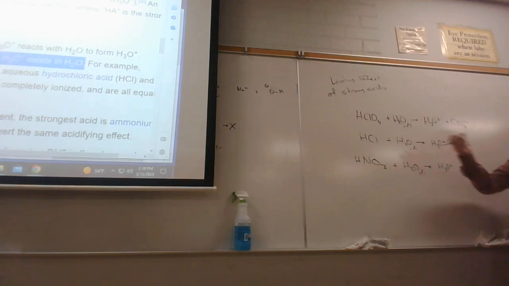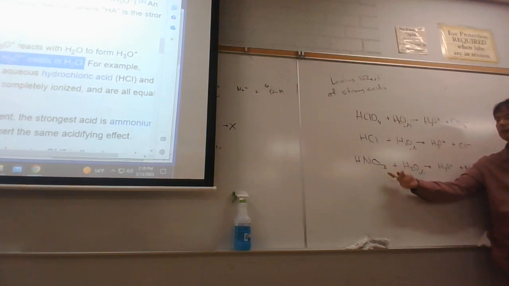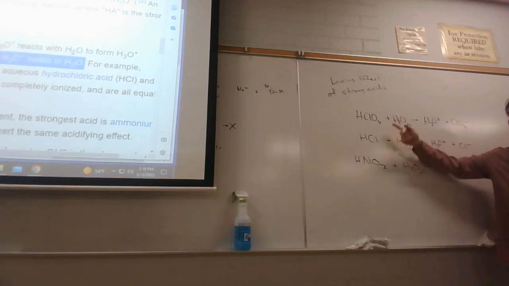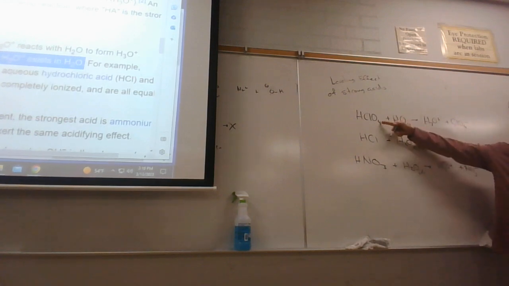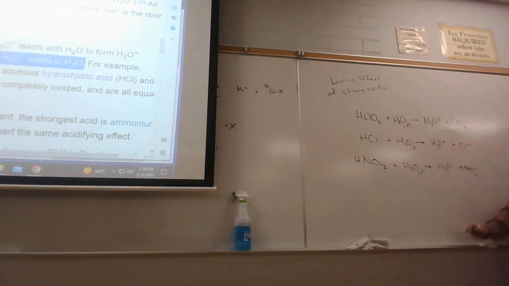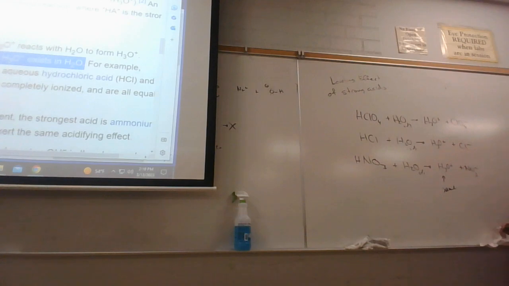So in other words, it is true HClO4 is a stronger acid. What it means to be a stronger acid is it loses its hydrogen easier than HNO3. But all of these lose it very easily to water. Water has no problem plucking the hydrogen off any of these. And so what results is the same amount of hydronium for all three. And so if I have 1 molar solutions of each of these, all of them are going to produce 1 molar solutions of hydronium. You can't tell the difference.